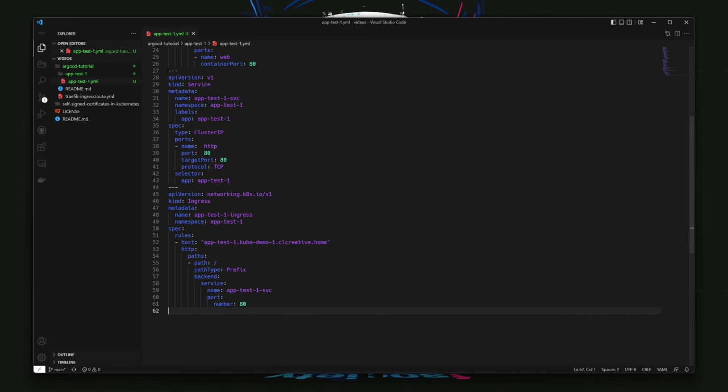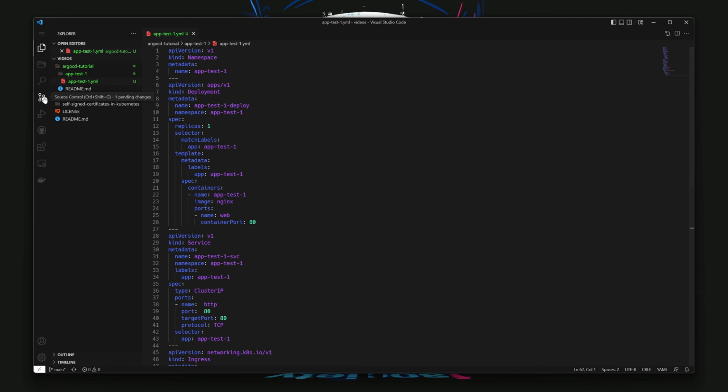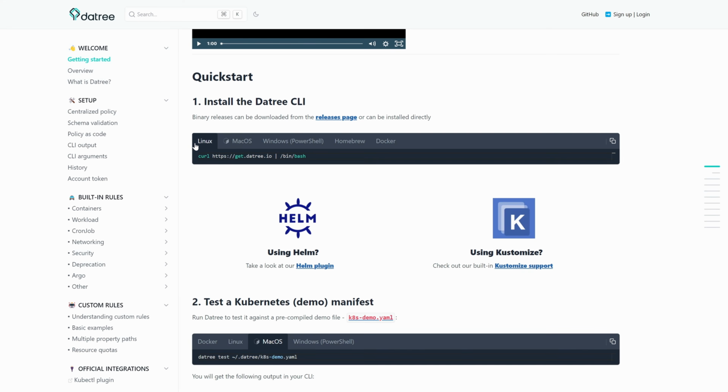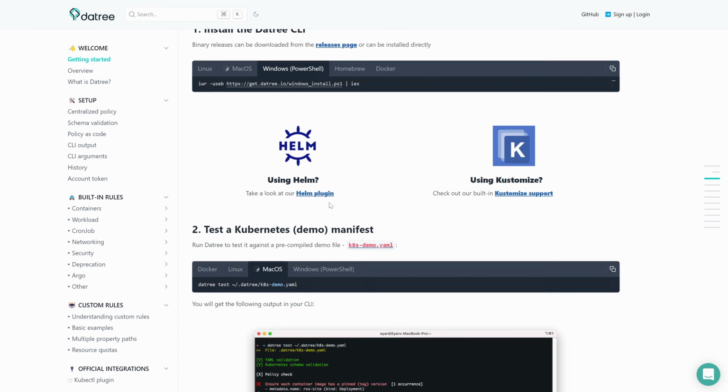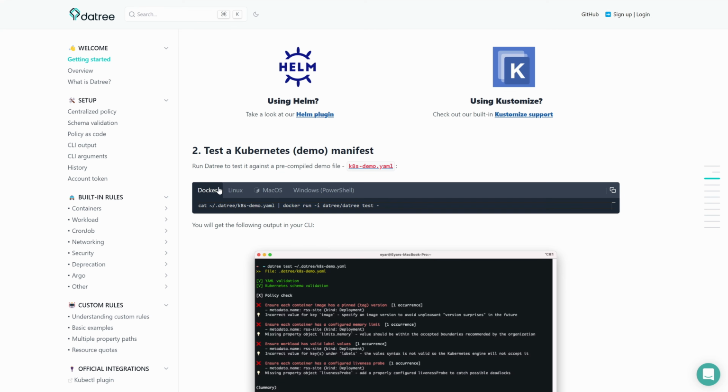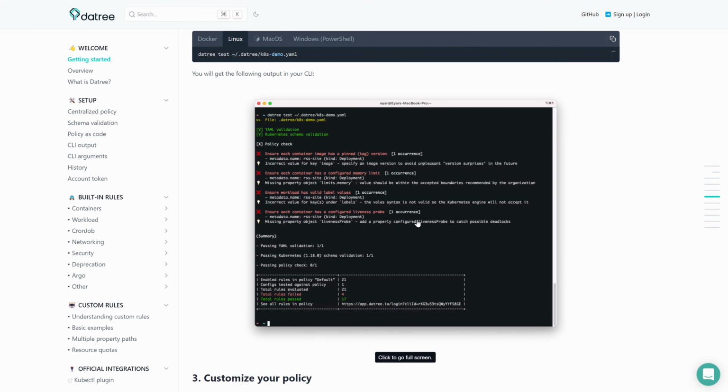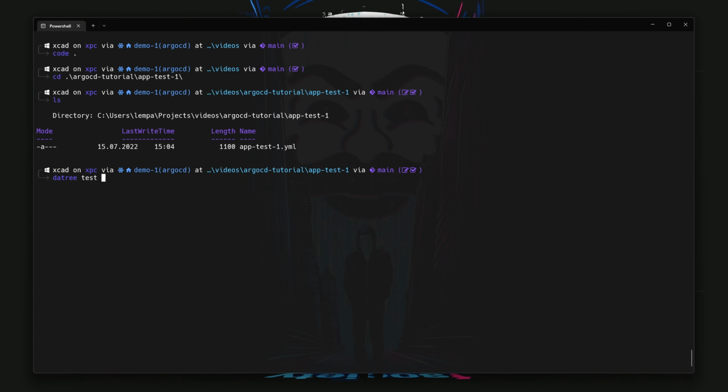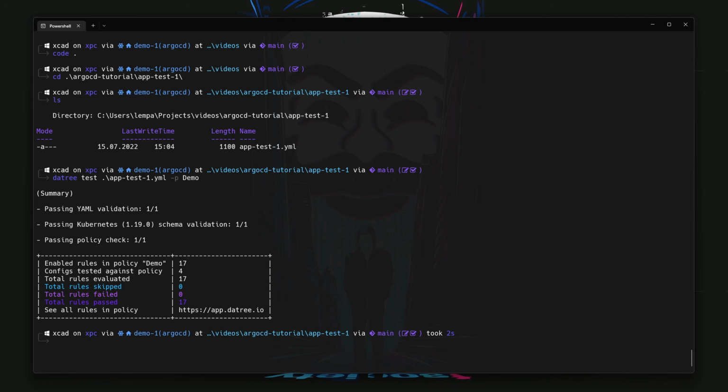Okay, cool, so that should be everything I want to deploy for now. Let's first validate this manifest before we upload it to the Git repository to avoid any mistakes. I will use a free and open source tool, Kyverno, to validate it. And by the way, if you're new to it, you can get more information about it on the website. It's a terminal tool that you can install on Windows, Linux and macOS and check Kubernetes manifests against best practice rules or security policies. Here I want to test all resources against my new demo policy, which I have just created to do a few basic tests, and these are all successful, so I've not done anything stupid here in my YAML file. That's good.